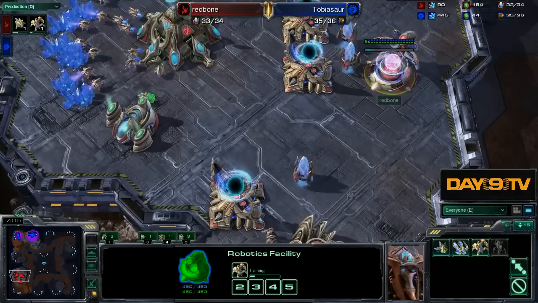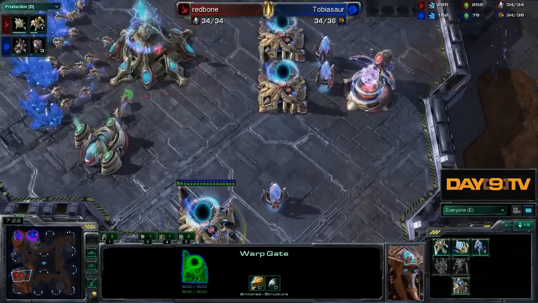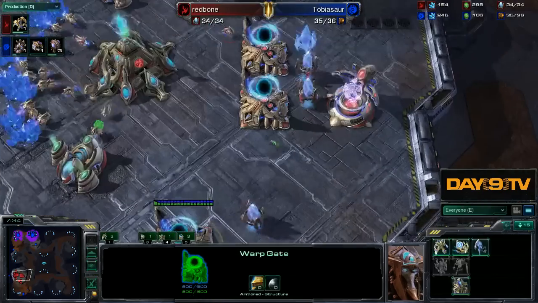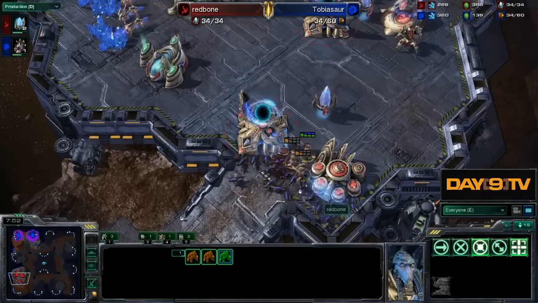And here comes out our good, friendly Immortal. Again, hey, our gas is looking a little high. Did we really need all this gas mined? Well, it looks like we're super duper supply blocked. Here comes some more pylons. And here, oh yeah, more Zealots trying to make their way in.